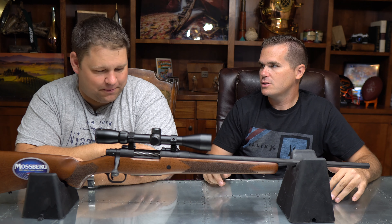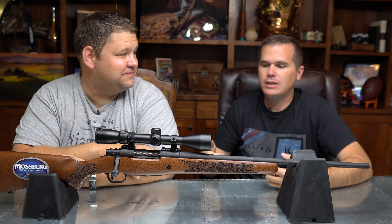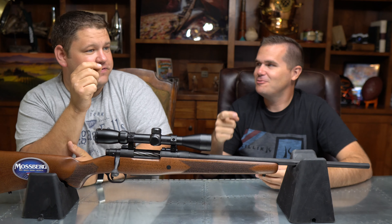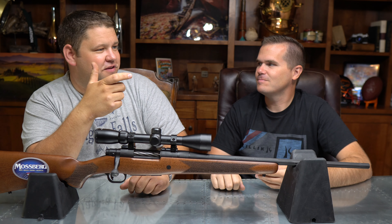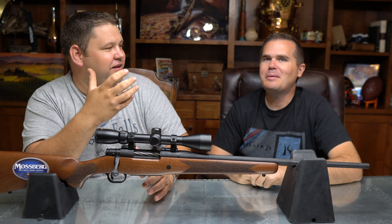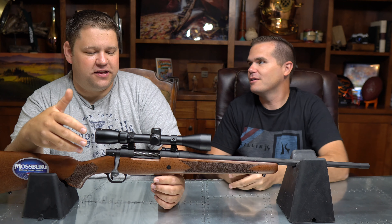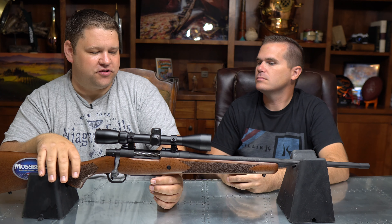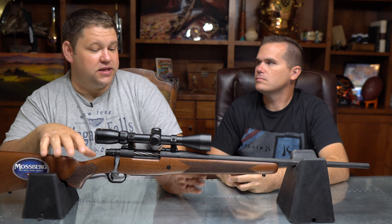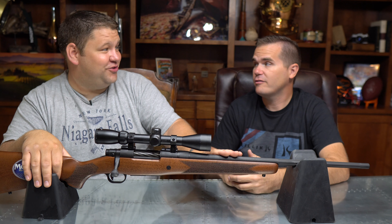Let's talk about the trigger. For me, I hated the trigger — it really bothered me. When I dry fired a couple of times I thought it was fine, but there's a slight takeup, and when you feel that and expected it to be the shot, it can throw off the actual shot. Maybe I'm a bit of a trigger snob. But that didn't bother me at all. Most of the time when I was actually shooting it, I didn't notice the takeup. What I liked about this trigger is that on this particular copy, the trigger pull was light — 2.5 pounds. None of the others came that light.